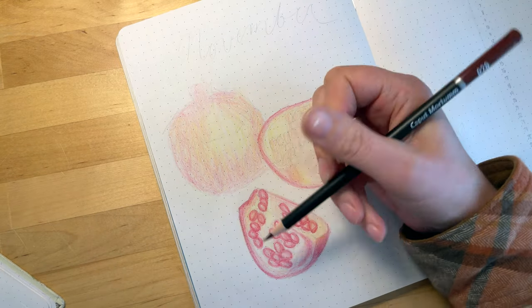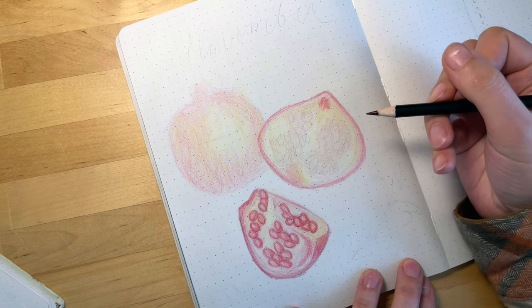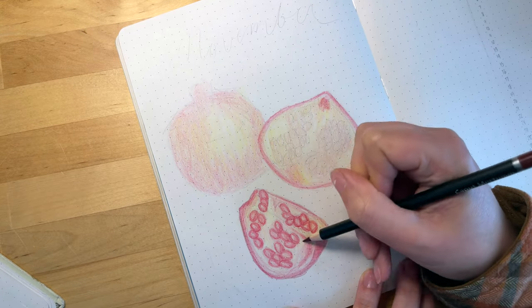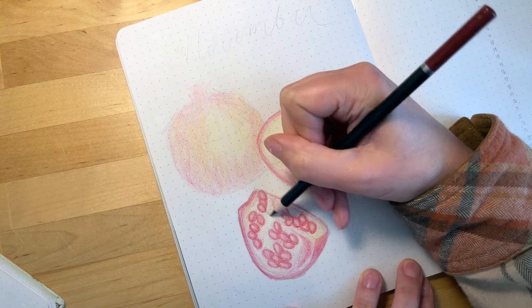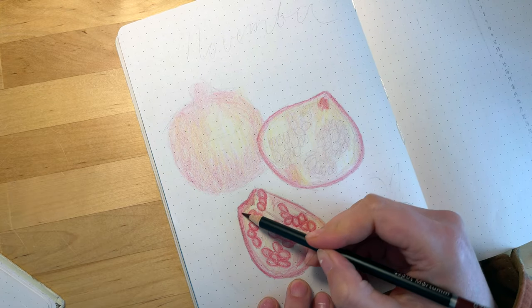Working with these colored pencils was very meditative for me, since it takes so long and you're just doing a repetitive motion a lot, very slowly building things up in different areas, then checking the photo and repeating.